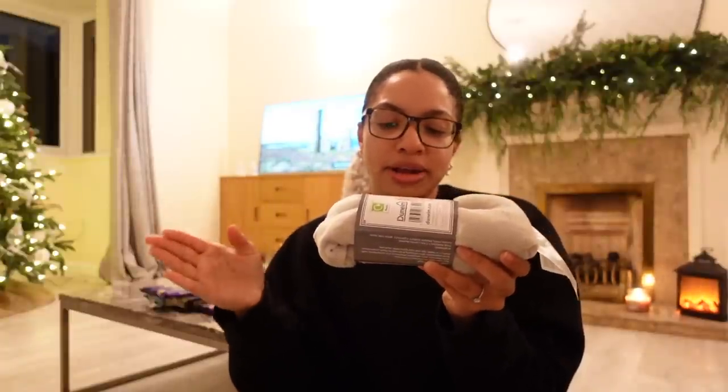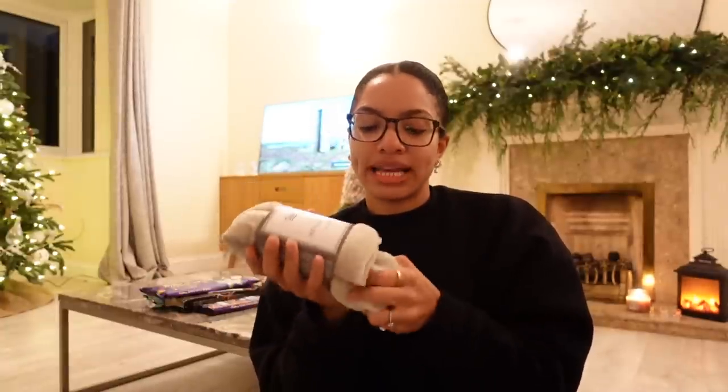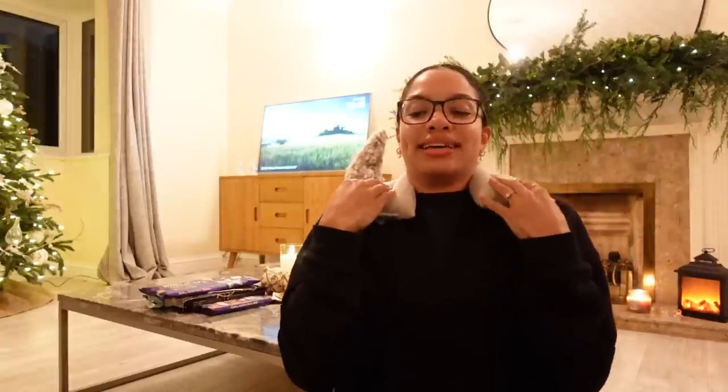You just pop it in the microwave — place a small cup of cold water half full in the microwave next to the heatable, heat it for one and a half minutes. The cup of water evaporates and that's what heats it up. I can just loop it around the base of my neck. The good thing is I could also use it on my stomach during that time of the month, or if my feet feel cold in the bottom of the bed — it's quite diverse. Oh yeah, that's nice — I feel like that would be really nice if it was warm, just laying in bed getting all cozy.